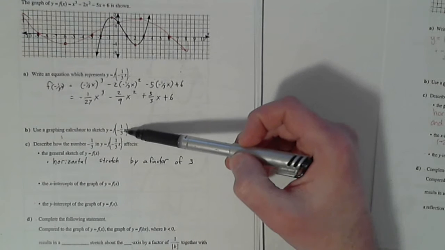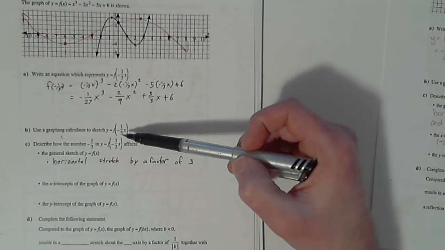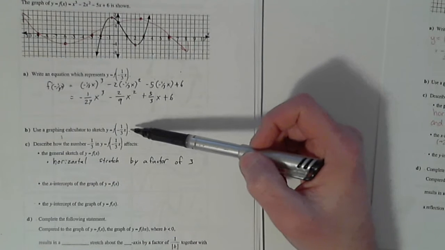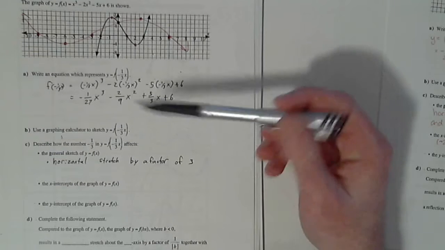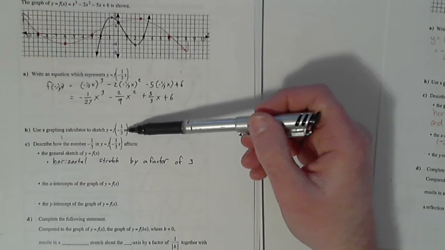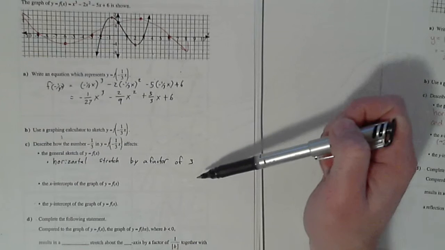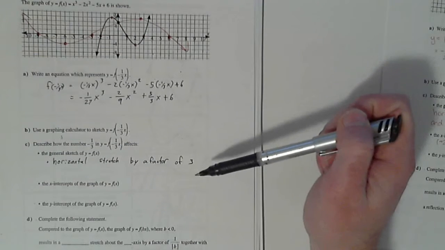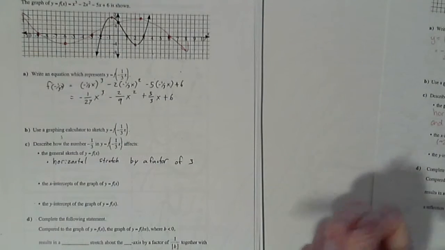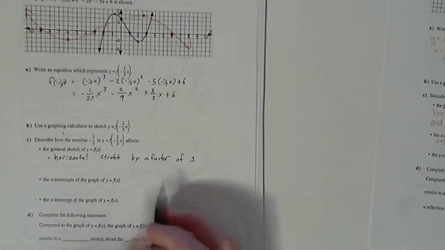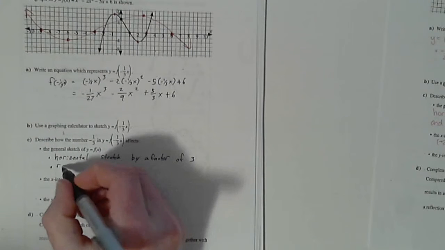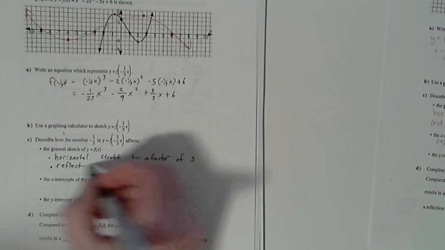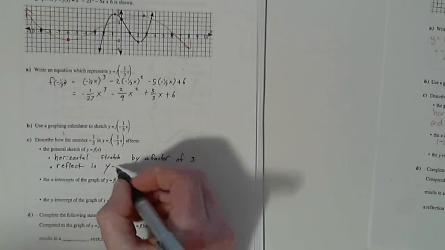Remember, all the ones inside the function are backwards. What was it? H value was backwards in terms of if it was negative, it's positive. If it was positive, it's negative. The B value is backwards in terms of if it's divide, it's multiply. And if it's multiply, it's divide. So basically, you have to flip it every single time. So a third becomes 3. So we are stretching it by 3, and then we're also reflecting it in the y-axis.